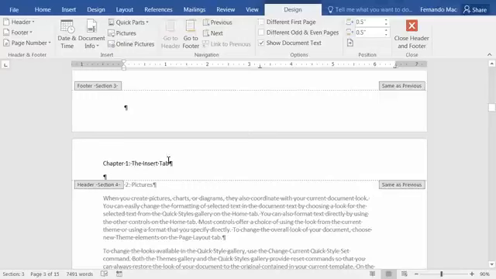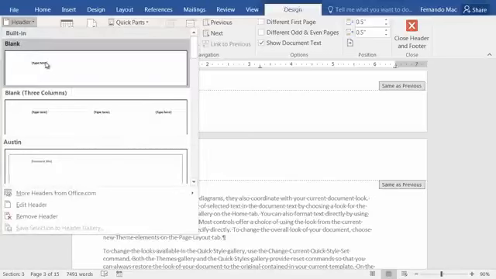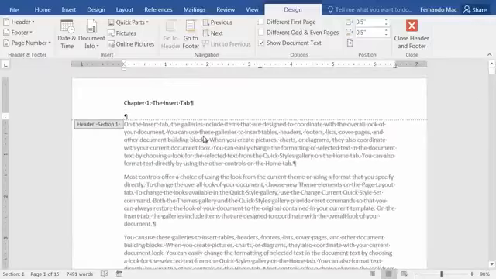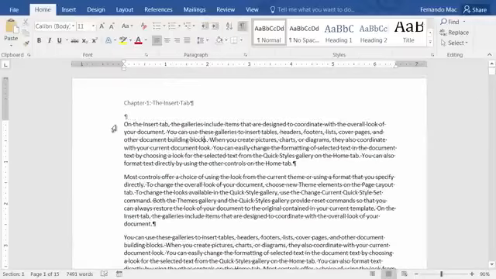But before we do that, you can skip the part where we inserted the one called Banded, and just go up there and click in the header, click on header and make it a blank one. That'll give you the typing section. And then you're going to do what I did. We double-clicked in the document to step out of the header. We selected the words Chapter 1, the Insert tab. We cut them. We double-clicked on the little placeholder up here, and we pasted them. So join me with that part, and then we're going to talk about how I can make the sections have different headers and footers from each other. So join me in that part thus far.